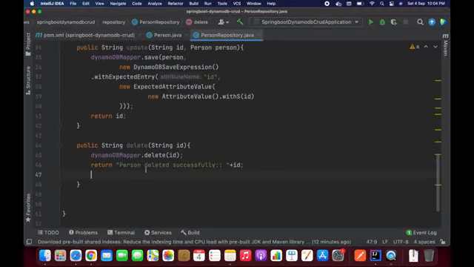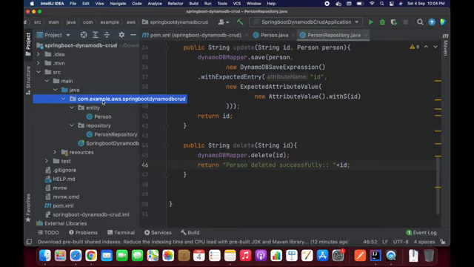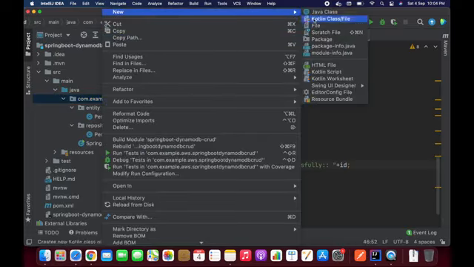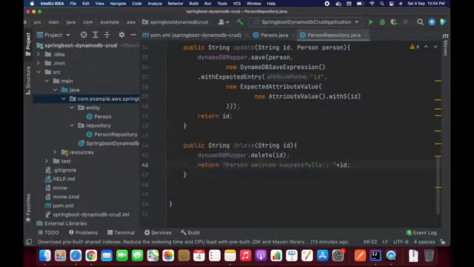Now we need a controller. Let's create one controller, and we can make use of this person repository inside our controller. Either you can write a service layer, or a controller. To save time, I'm going to write the controller directly, guys. Let's take the controller package. I'm going to create a person controller here.